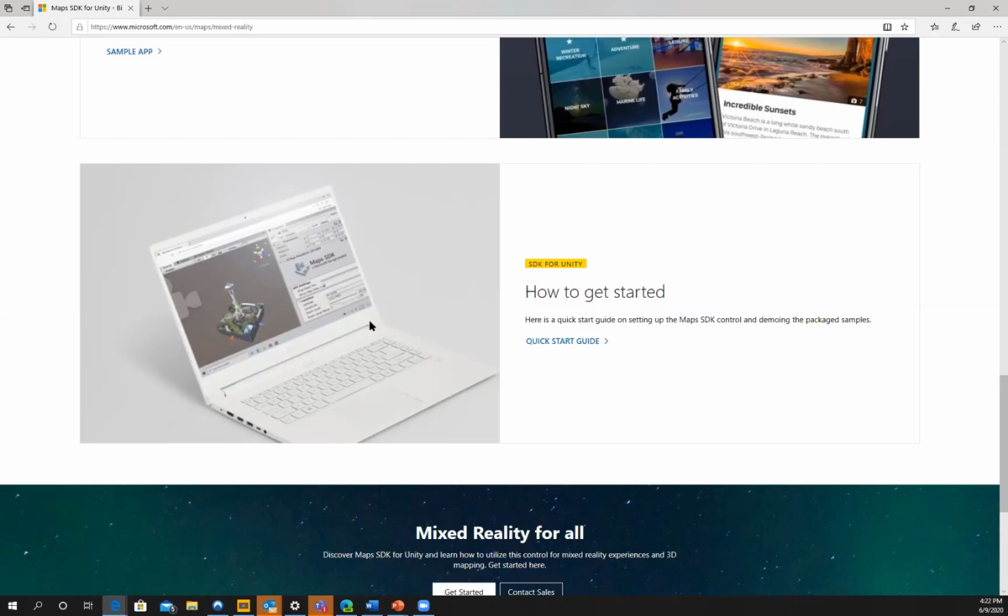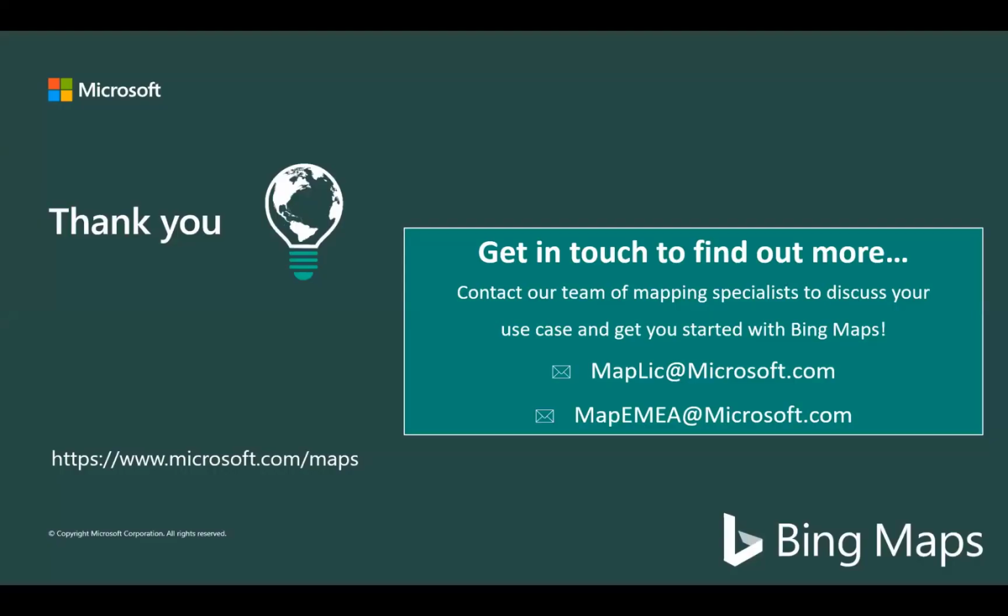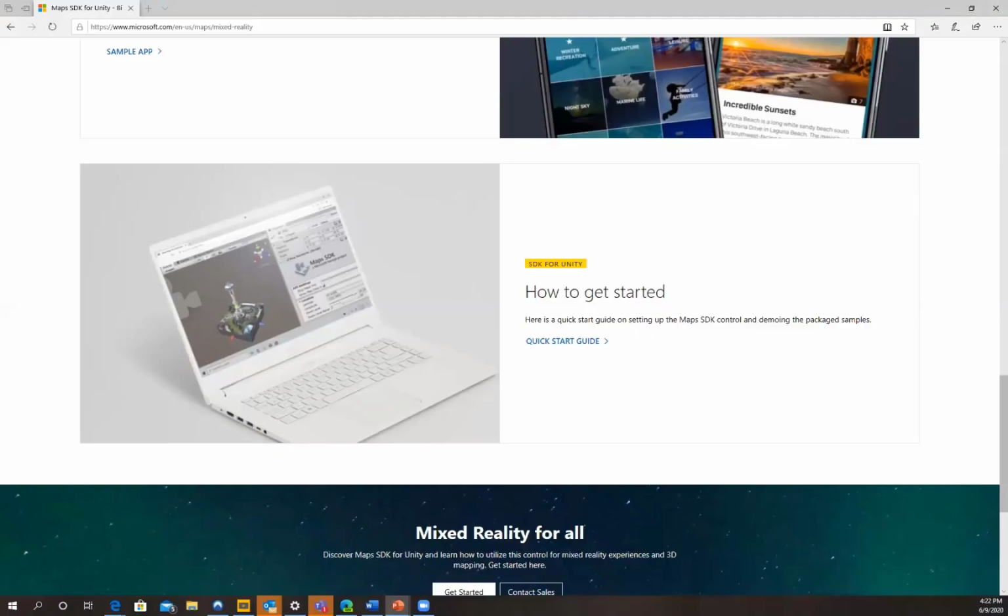Yeah, and to be honest though, even if you want to use just the regular Android and iOS SDKs as well as the Windows SDKs, you can get that oblique data and you can get that experience. Let me see if I can show you. Let me know if we run out of time here. You have as much time as you want. I'm going to take down my fancy deck here.